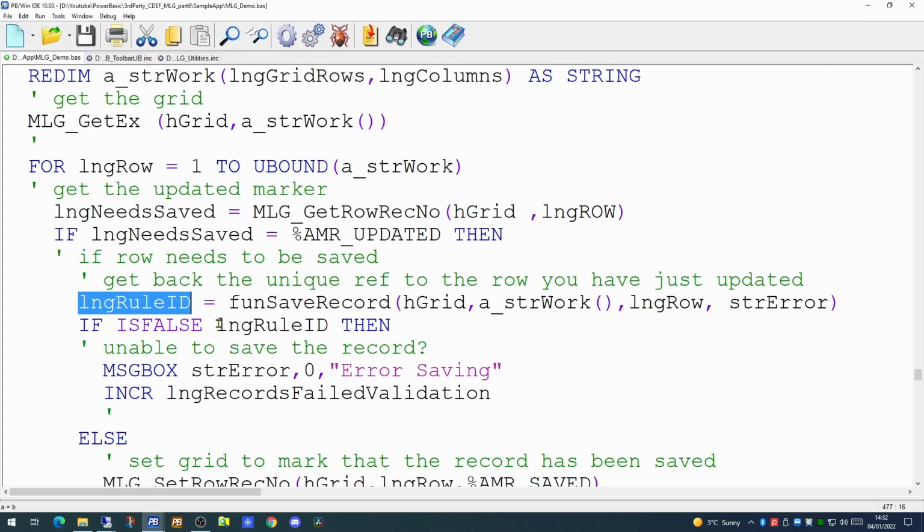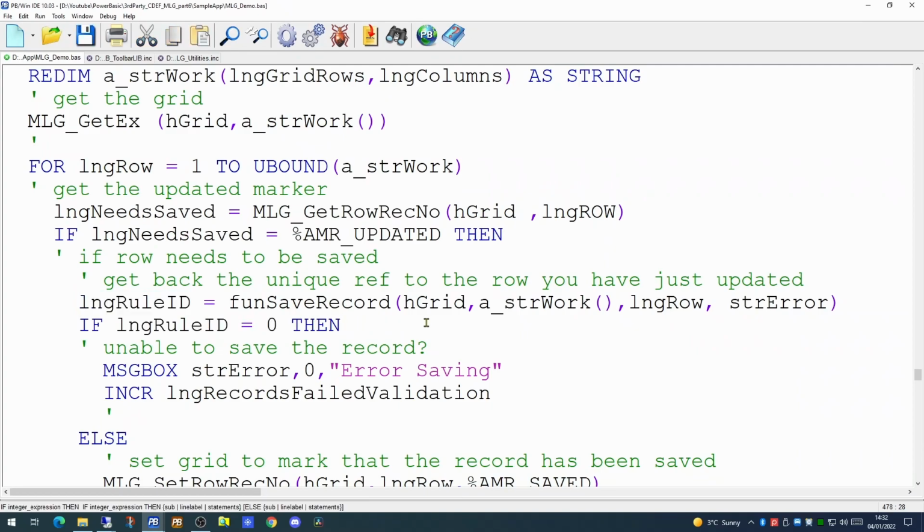But what we want to do is to change this so that the result coming back from our save record is actually the record in the database which it is saved to, because we're adding a new record for which we don't know the record number, and the act of saving it will generate a record number. If we were writing to a SQL Server database, we would be using the identity setting to pull back the unique reference to that record.